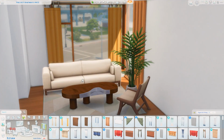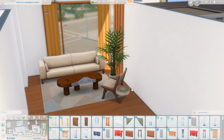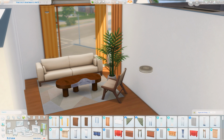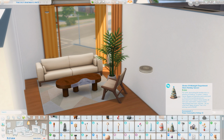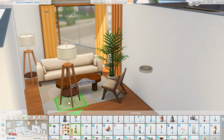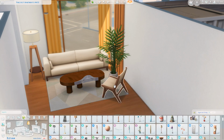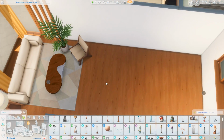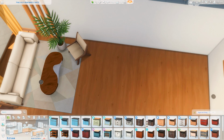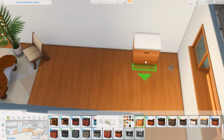And the coffee table, this coffee table is from Growing Together. I have barely used this at all before, but I thought it was perfect for this space since I am only picking out a couple of decorations here and there. Having something that felt like such a statement piece looked so nice. And the yellow curtains I just thought were really fun as well. So you can kind of see what I meant when I said it's very minimal, but there is some color. There's some fun color in the rug. It's kind of muted, but the bright yellow curtains I think look really nice.